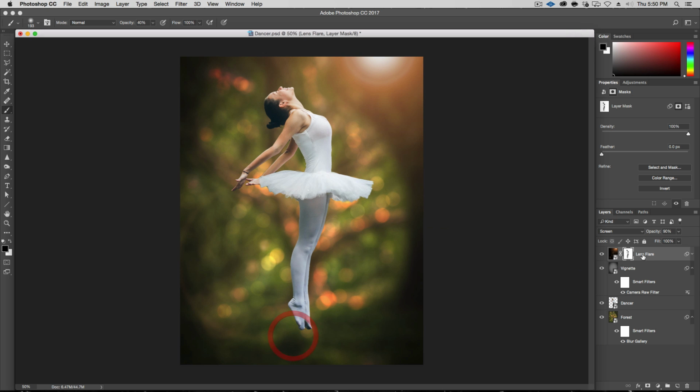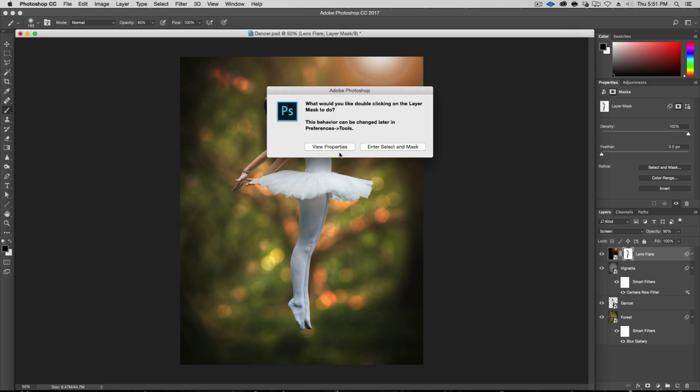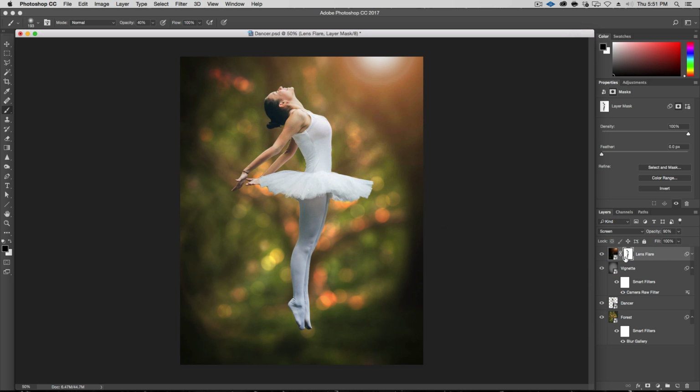All right. So the difference is before, after. It's a minor detail, but now the shadow is more in the shade. If you feel like it was a little too much, you can always just tone this down. Let's just view properties on this mask. In the properties, you can hit the density and just kind of tone this down. So this is the density of this mask. If I want to bring it back a little bit, just tone down the density just a tiny bit.